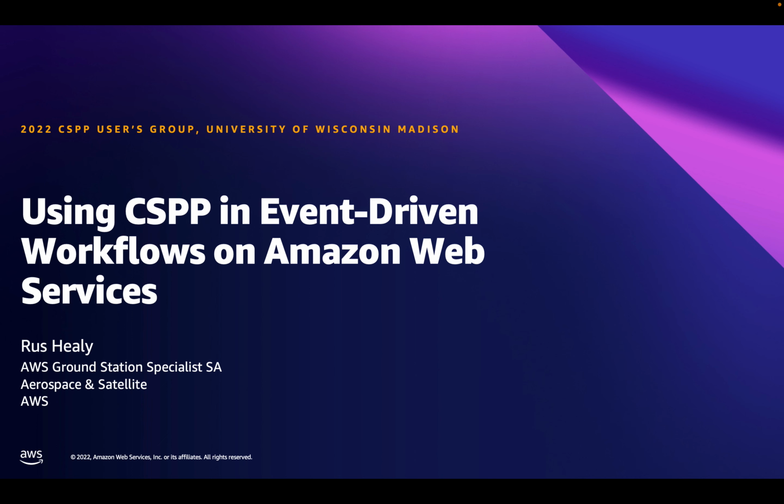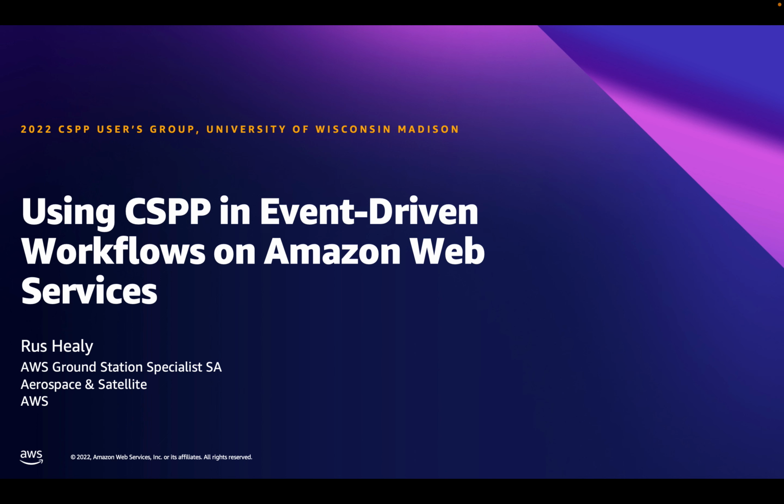So a few things. First of all, I'm a specialist solutions architect at AWS. I'm part of the aerospace and satellite team, which is actually quite a large team. We just launched it about a year ago, a year and a half now. Primarily, we have a team of account managers and solutions architects who support customers and people who are just getting started with AWS with using our aerospace and satellite oriented services. That includes customers like launch vehicle providers, launch vehicle builders, satellite builders, many other kinds of traditional aerospace and satellite customers, across all different vertical markets: public sector, private sector, government, etc.